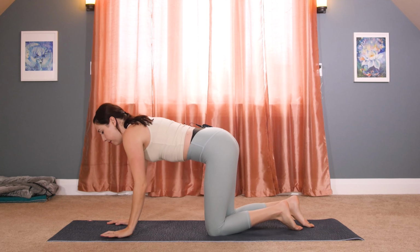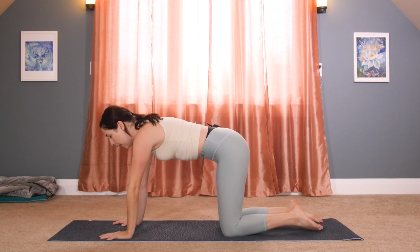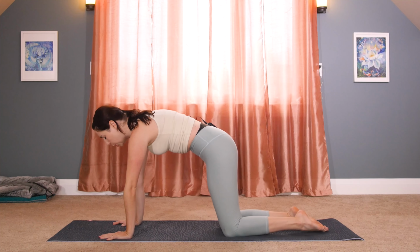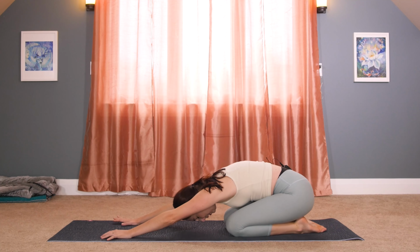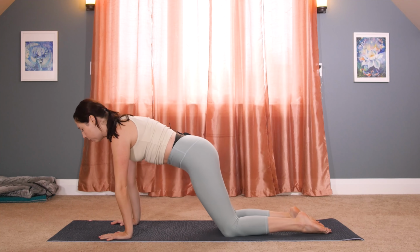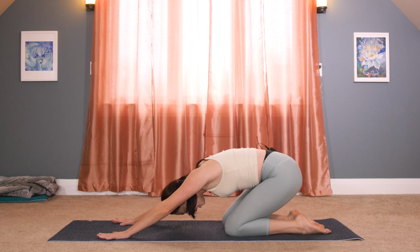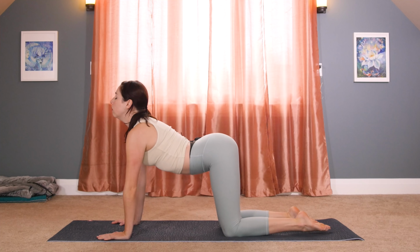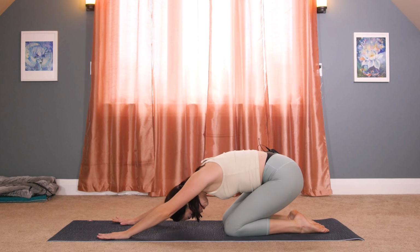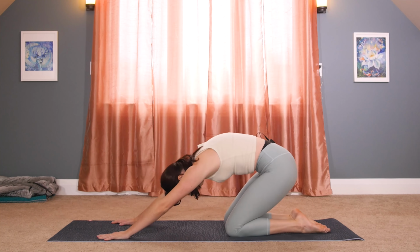So adding a little bit of flowing motions here. We're gonna do a little bit of dynamic movements from cat and cow into our child's pose. So as you inhale, you're gonna drop the belly, lift the gaze. And as you exhale, round and contract and push your hips back towards your heels. As you inhale, come back, drop the belly, lift the gaze. Exhale, round and contract and push it back. Keep going here a few more times with the rhythm of your breath. Getting into all the different areas of your spine. And bringing some motion and mobility into your hips.